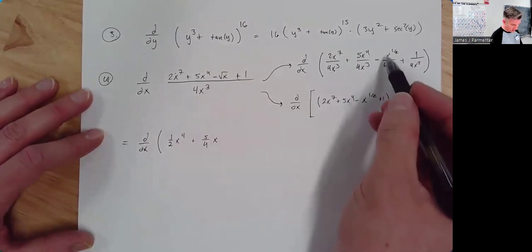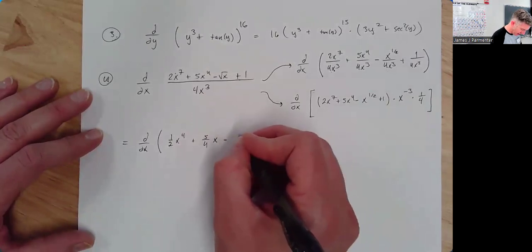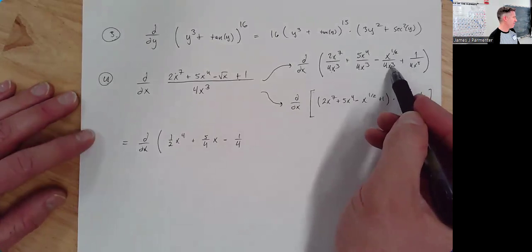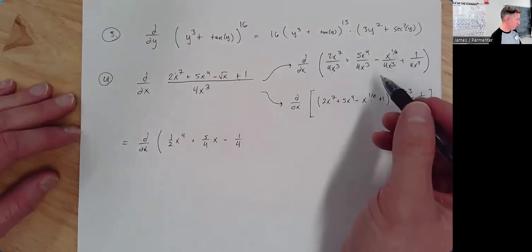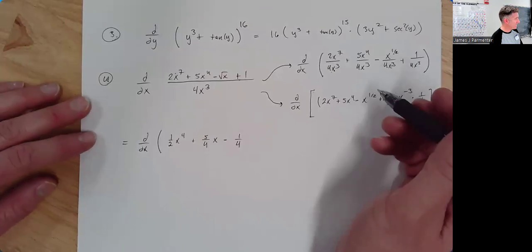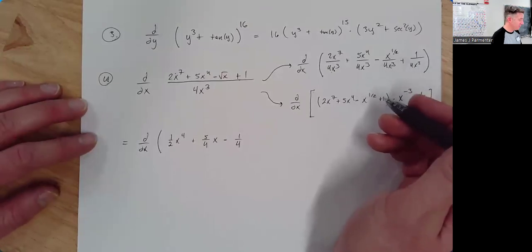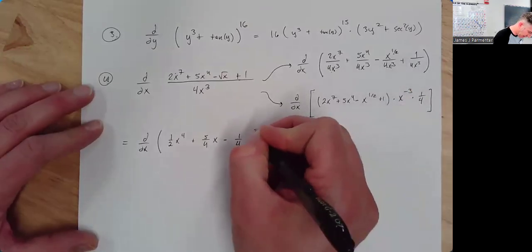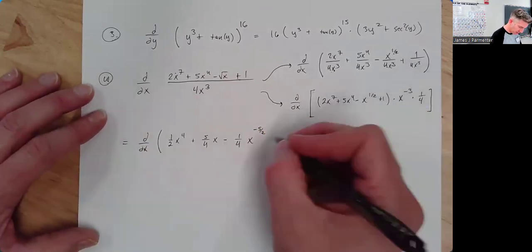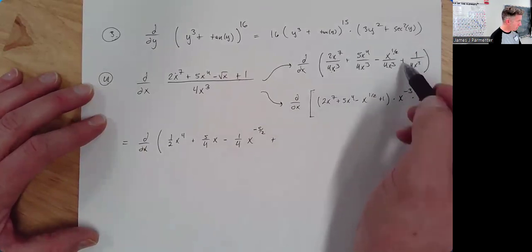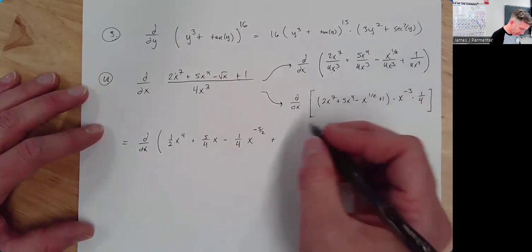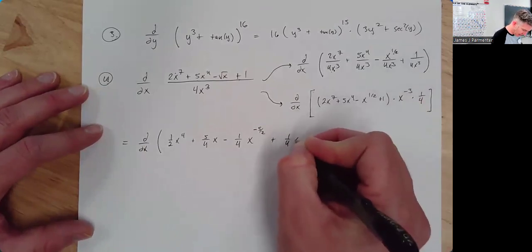Here, the 1/4 out in front, so I'm going to have a minus 1/4. And x to the 1/2 divided by x to the 3rd, ugh. So I have to do the 1/2 power minus 3, and 1/2 minus 6/2 is negative 5/2. I get x to the negative 5/2. Finally, the last one here, now again, be careful here, 1/4x cubed, the 4 doesn't get to come up to the top. I'm going to write that as 1/4 times x to the negative 3rd.